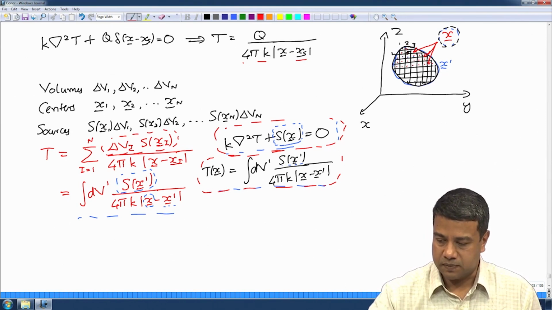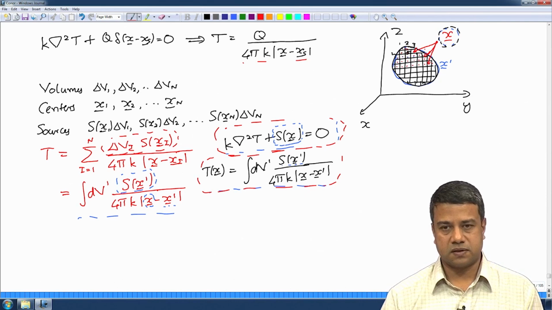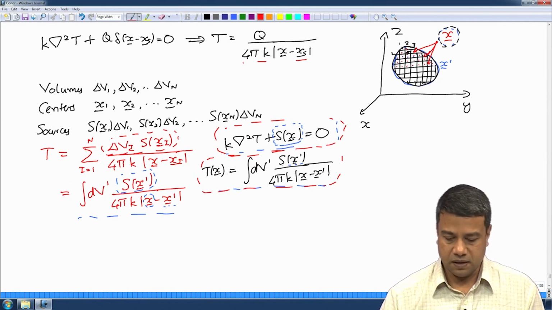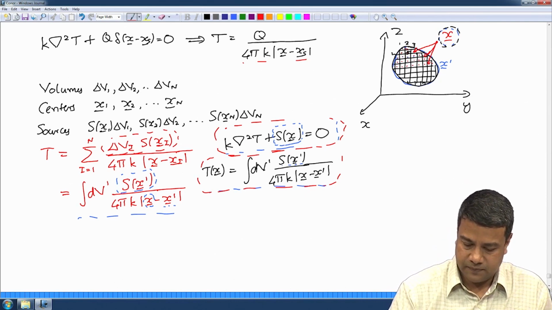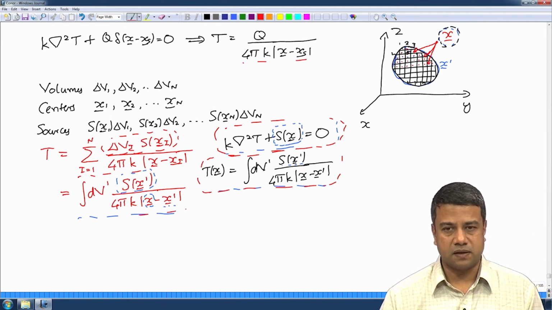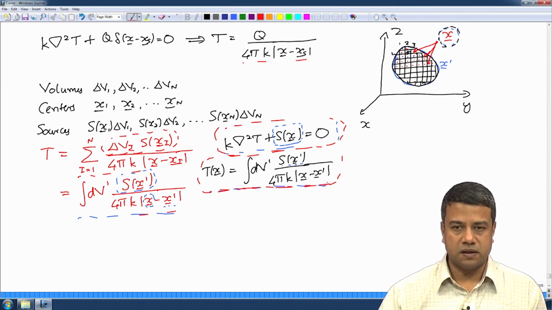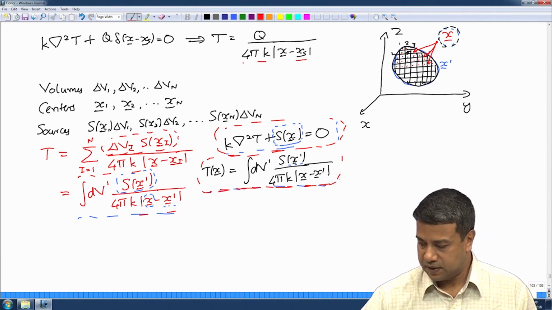And then you can add it all up, you can find out the value of the temperature at a location due to each one of those sources, and in the limit as the volume goes to 0, this basically becomes an integral, okay? It becomes an integral, and therefore, this is the solution for the temperature field due to a distributed source. And we had seen an example of how to solve that, okay?